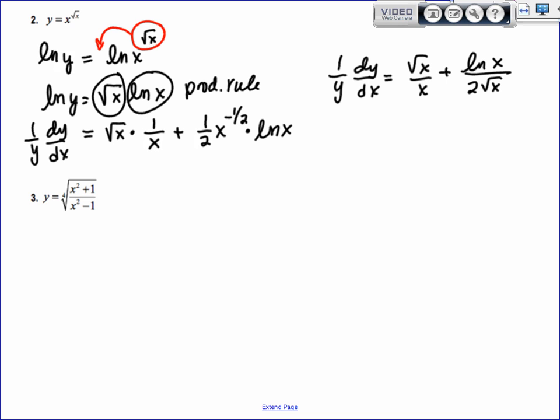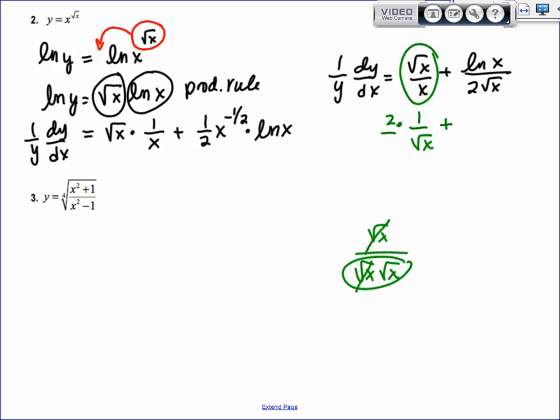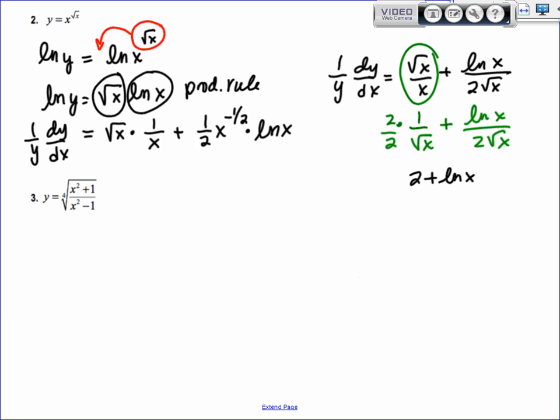Now, what your AP test probably will do, if this was an answer, is they would probably get common denominators because they're jerks. So do you see how you have this and how I was saying you could write it like this? Do you guys see how that's equivalent? Because you have the square root of x over the square root of x times the square root of x is x. Cancel, cancel. 1 over root x. So they would multiply by 2 over 2. And so they would probably have their final answer as 2 plus natural log of x over 2 root x times y equals dy over dx. Yeah, that's what I'm saying. Like the natural log problems can be really terrible.